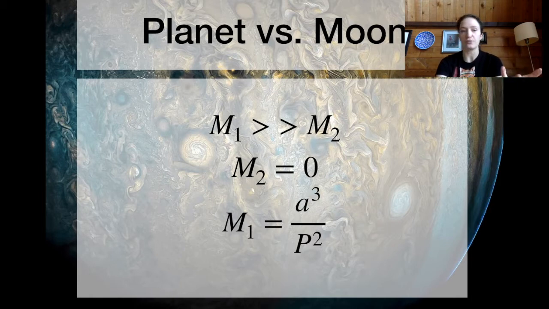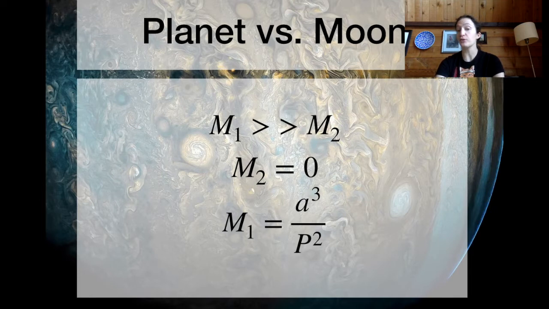Now, this would not be the case if we were looking at, say, a dwarf planet like Pluto, because if you look up images of Pluto and its moon Charon, they're pretty similar in size, so this assumption wouldn't apply to Pluto's system. But for Jupiter, the most massive planet in the solar system, it does. So we can assume that M1 is significantly greater than M2, and we can therefore basically just say M2 is equal to 0. I know it's quite a jump, but trust me, we can.